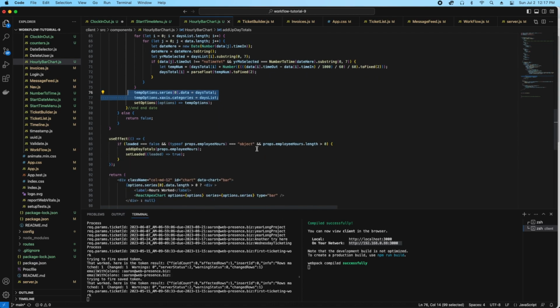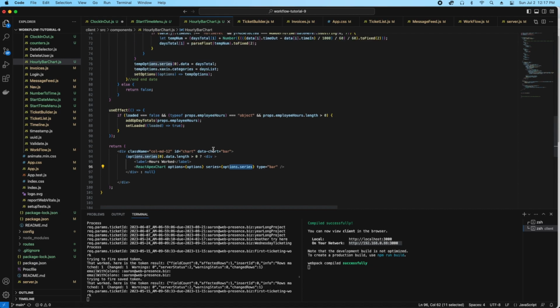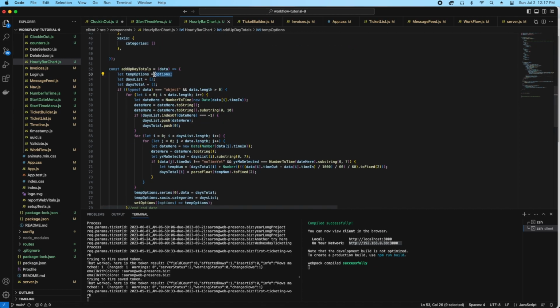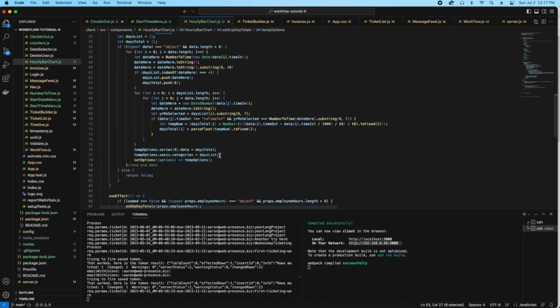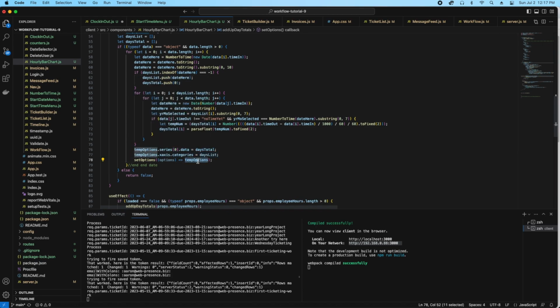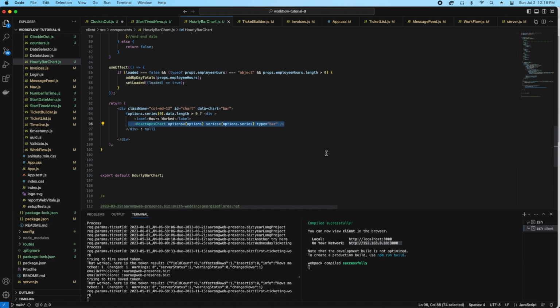And from there, we were able to feed over the options and the series. Now, what happened was I had a temp options object that we created when this thing started, and it held the place of options, our current state. And then I updated our temp, and once everything was updated in the temp, I set options here with our hook. Now options means whatever our temp was, and that new data basically resets our bar. And there you go with our hourly bar chart.